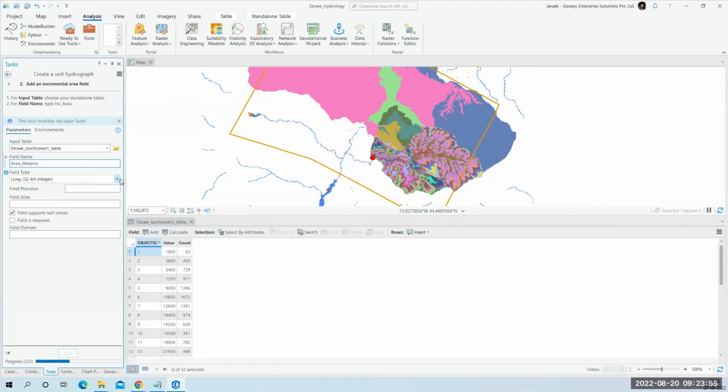Obviously area will be more, so I have to take this as double. I'm going to give this in square meters, and click on run. As soon as I run this, I should be able to get that area field here.